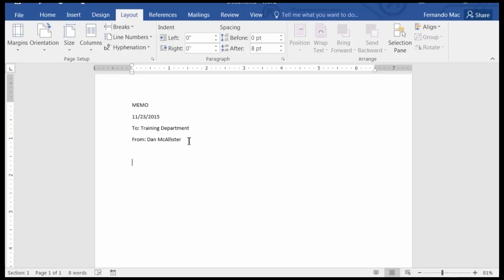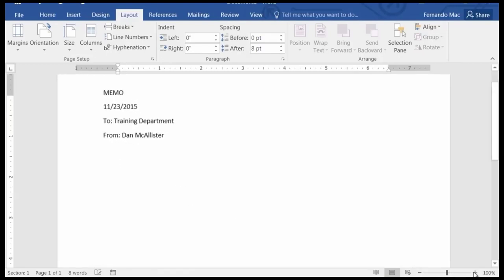But I think I'd like to be able to read it a little bit better, so I'm going to zoom in. Maybe I go down here and click my plus sign a couple of times. Maybe I would use control and the scroll wheel. Right now, I'd like to type something that's not just going to be a little short line. I'd like to type something that's going to be a paragraph or two, and that will let us talk about these margins and how they are the places where your words will wrap. This is not like Rapper's Delight or something like that. Boom, ch-ch-ch, boom, boom, ch-ch. It's just a W-R-A-P, the words wrapping inside the margins.